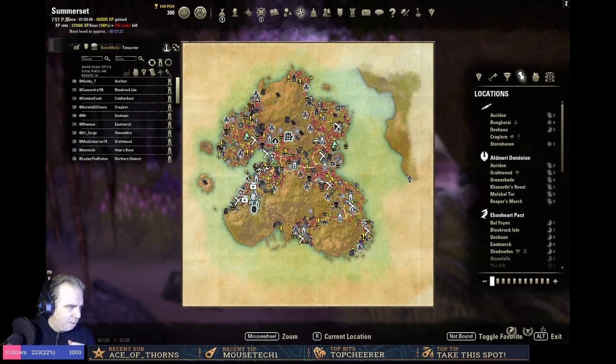Now I've done the Aldmeri Dominion section because that's what I started in. I've done the Daggerfall Covenant section, and I've done the Ebonheart Pact section. Then it comes to Cadwell's Gold, which means go back and do the other two campaigns. Next comes Craglorn, and then the Imperial City. But I've got a sneaking suspicion that one of these is the PvP one. Then there's Orsinium, and then there's the Thieves Guild, then there's the Dark Brotherhood, and stuff like that.